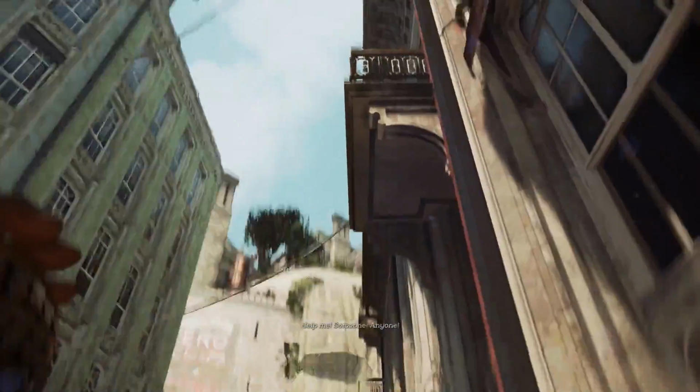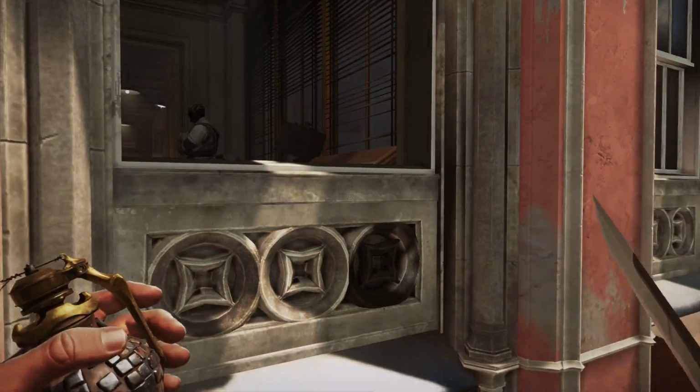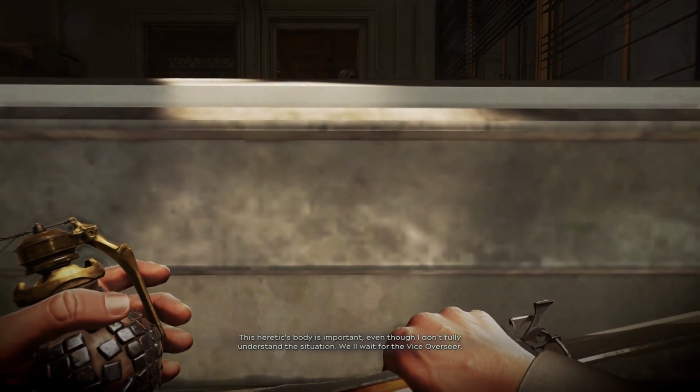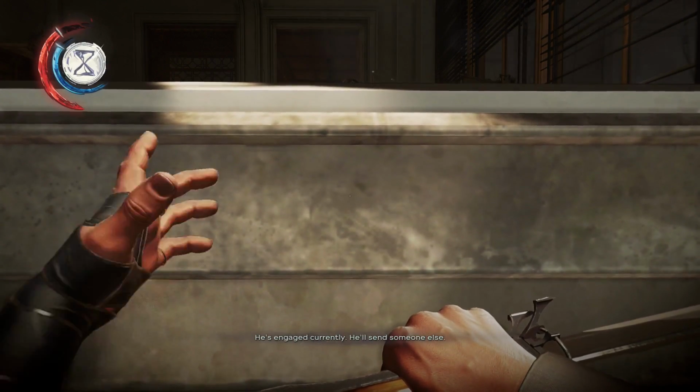Help me! Someone! Anyone! Are you sure you're okay with anyone helping you there, buddy? Because I might have a funny way of helping you. Even though I don't fully understand the situation, we'll wait for the Vice Overseer. When should Byrne arrive? He's engaged.